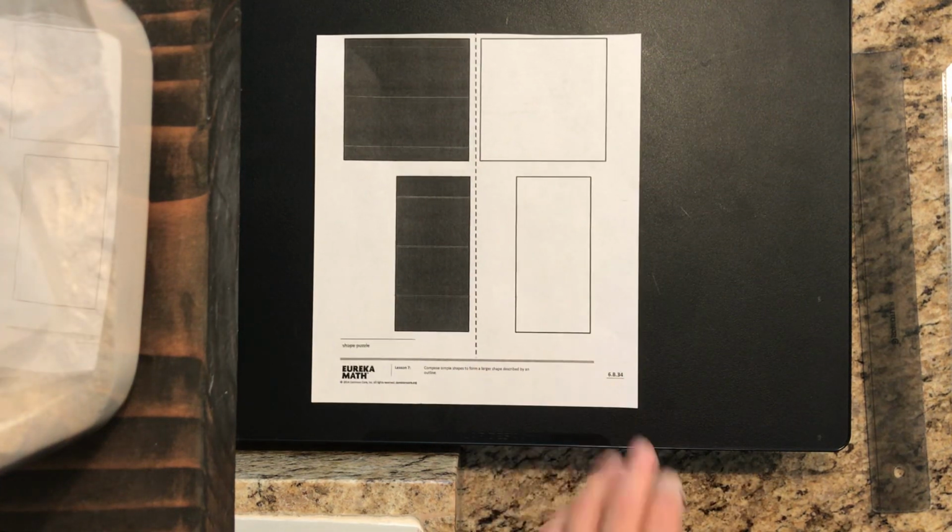So first I want to ask you what you see on your paper. If you said 4 shapes, you're correct. You see 2 colored maybe or gray shapes, and then 2 that are white. There are 2 squares at the top and 2 rectangles at the bottom. So today we're going to be puzzle makers.